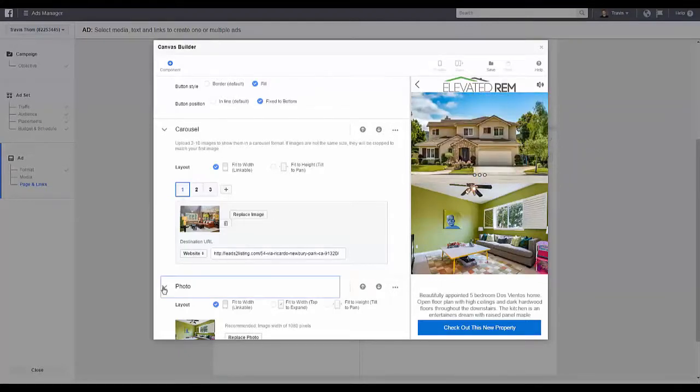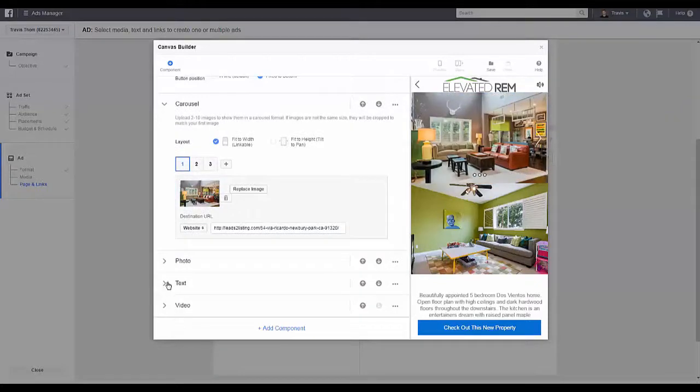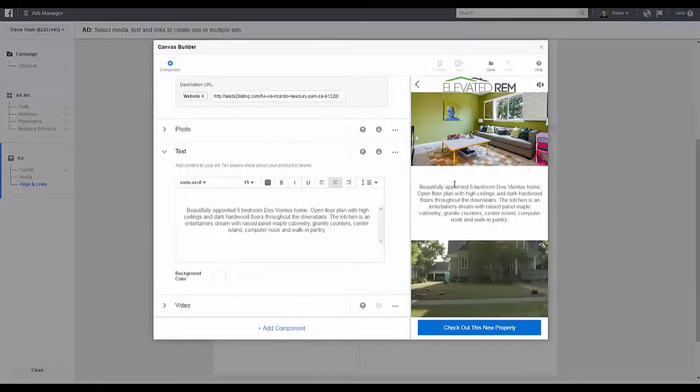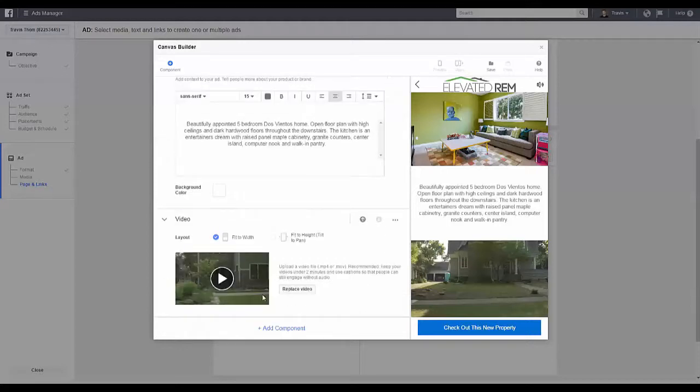So you can see here the ads start to move, a nice slider rotator there. We have our photo right below that. Then we have our text explaining a little bit more of the property, and then we have our property video, and then our call to action button asking them to take that next step to go visit the single property website. So I'm going to go ahead and save this.